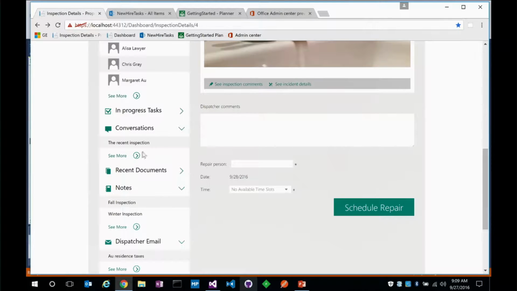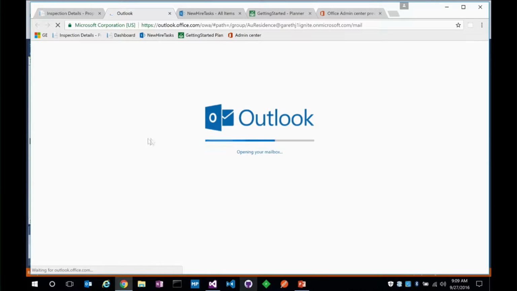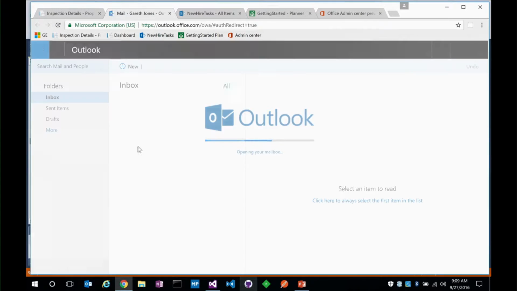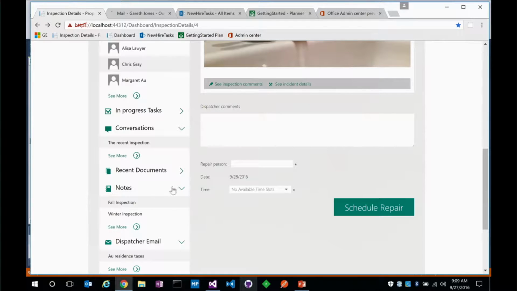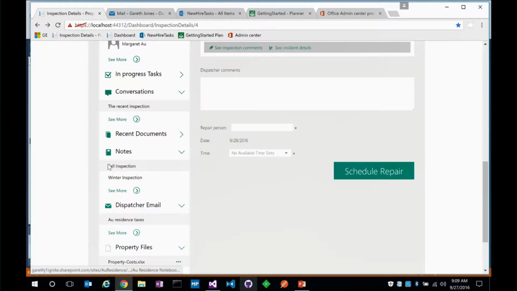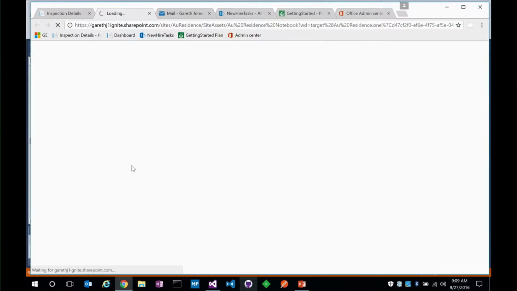So then what else have I got? I've got some conversations going on. So this is my conversations as a platform from Outlook. So I can go and see the inspection that went on and pull that down from the conversations that are going on inside that modern group. And it's just going to take me straight through to the group. Or I can go and see the OneNote notes for each inspection. Again, pull down from the graph.